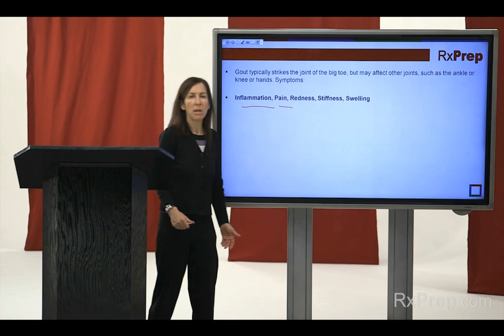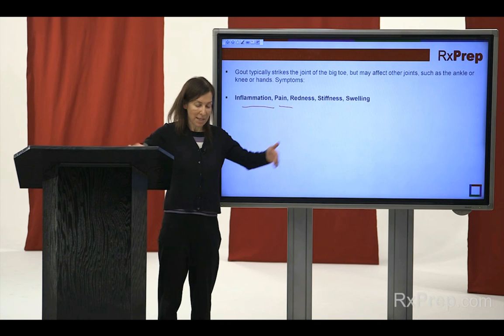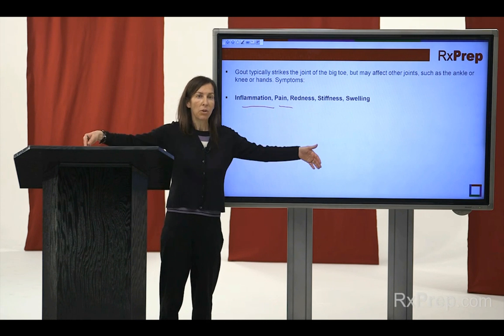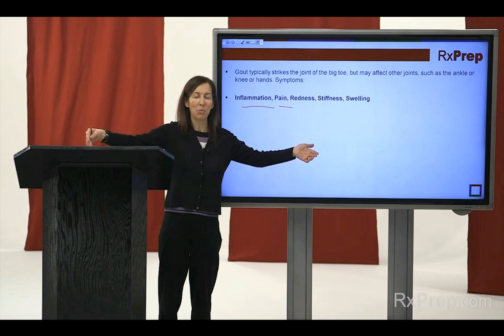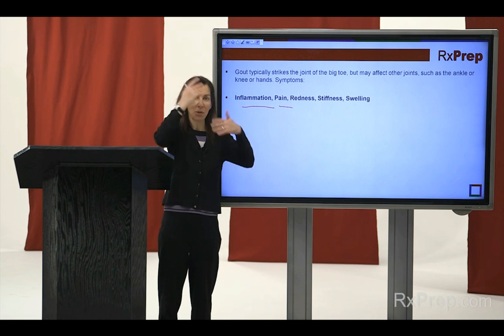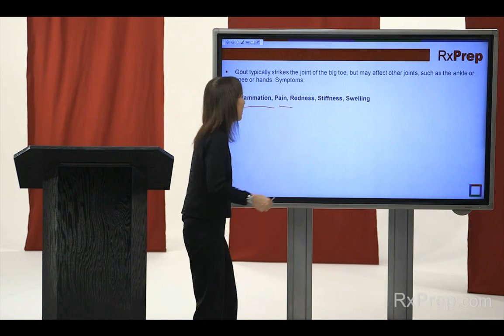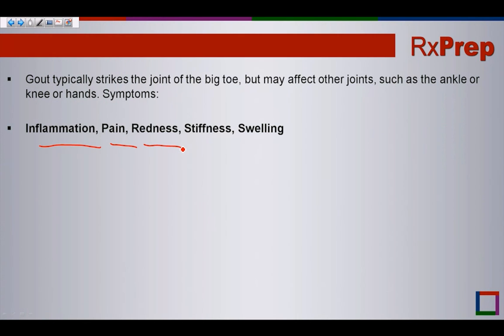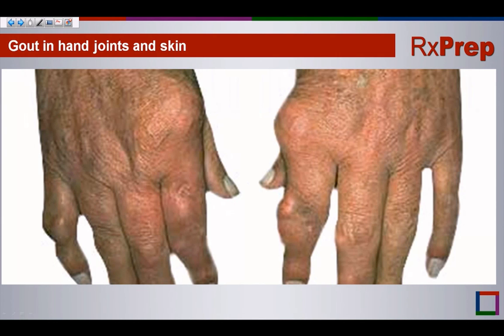And you'll see patients come into the clinic, and because they cannot put weight on that toe, they're being held up by like two people hobbling along, and their face looks in agony. And the outside will be red. They can't move, very swollen. It can also affect other joints, as I said. Here's gout in crystals. You can see the lumps in someone's fingers.